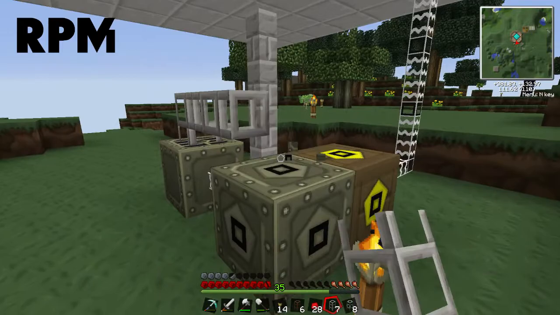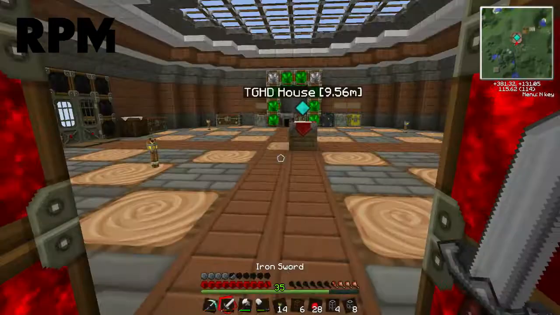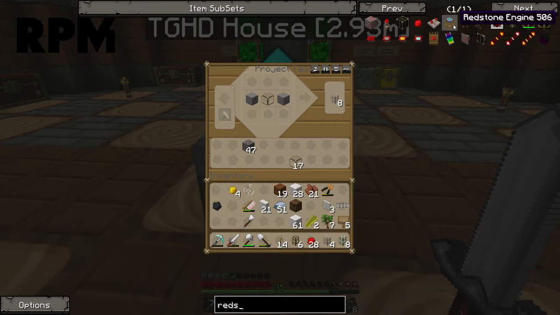Yeah, we don't want that. There. Okay, so that should do that. And then we're going to need another redstone engine. Man, this is complicated. Another redstone engine, which I think is a piston. We need a piston. Redstone engine. Wood, glass, wood gear, piston.